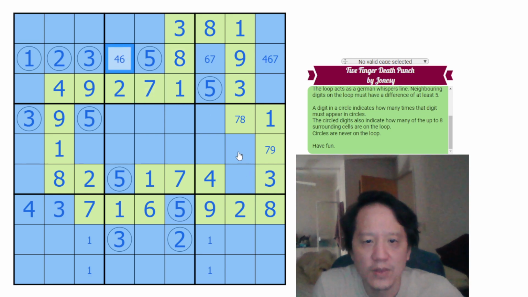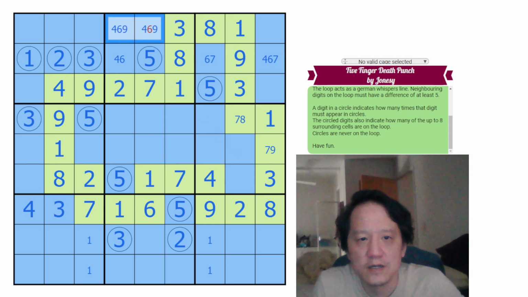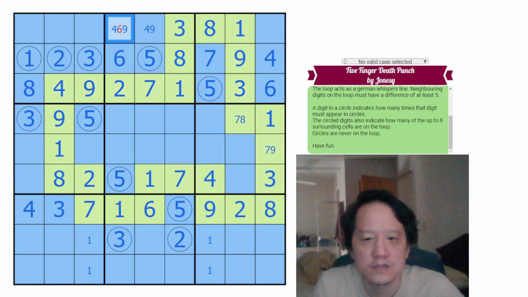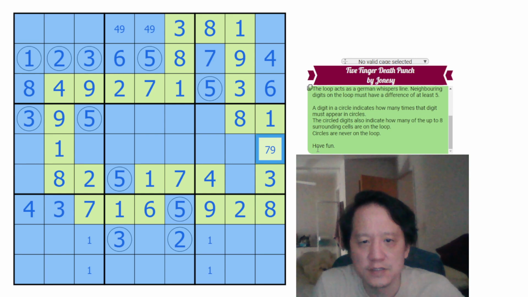Okay. So then this is 4, 6, and 9. This has to be the 8. This is 6. Right? So this becomes 7. This is 4. This is 6. And now we're just doing Sudoku, except for this. This is 8. This is 7 or 9. This is 2. Yeah, now it's just Sudoku.